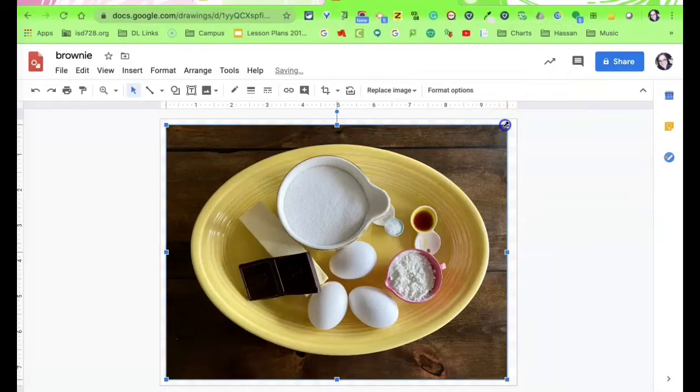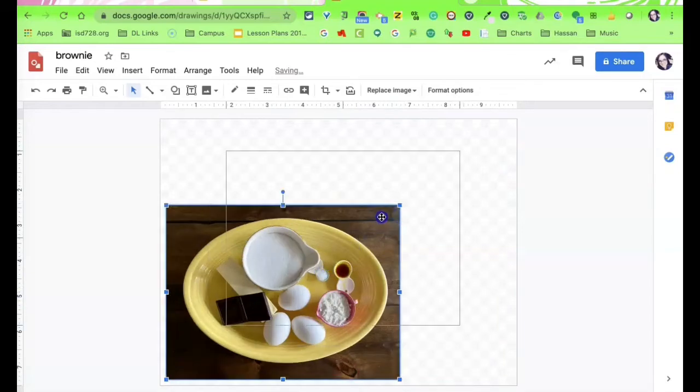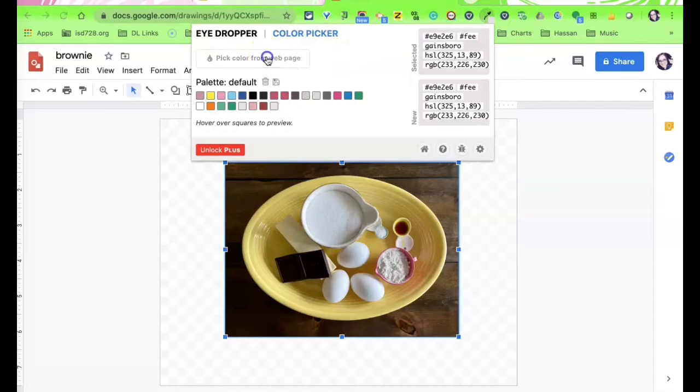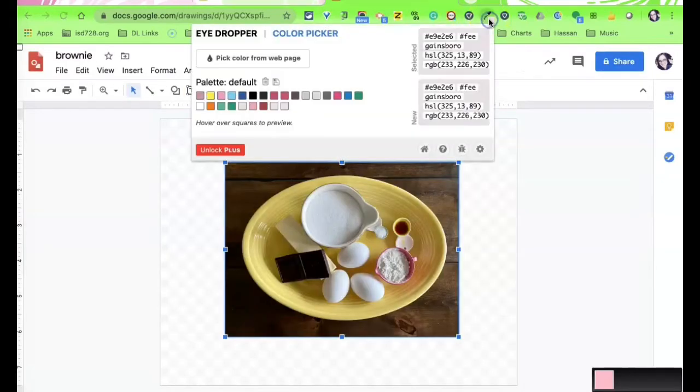I think you're going to see a lot of similarities. So even in this one, I went up to insert, found that same picture on my desktop, and it just plopped it right down. You see these red lines helping me to make it nice and centered, and that's helpful too. I'm using a Chrome extension called Eyedropper, and we'll talk more about that in just a moment. But I'm gathering the color number of my slide so that I can get the background here to match exactly as well.